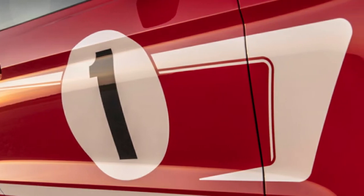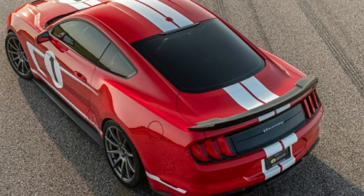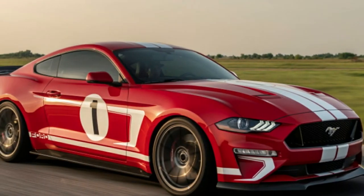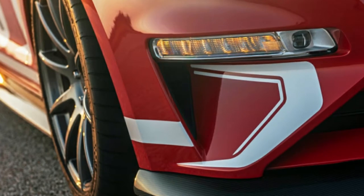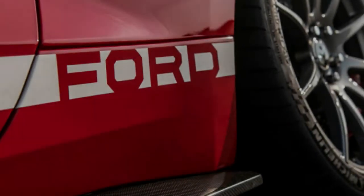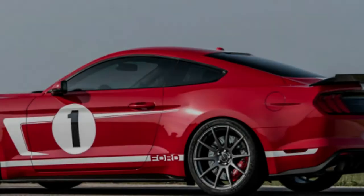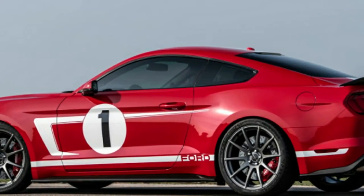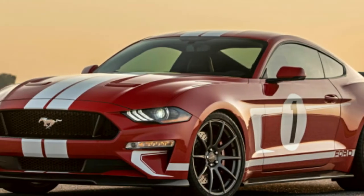The Hennessy Heritage Mustang is a nice package, but it's not cheap at $89,950. That's an enormous sum on its own, and it's about $19,000 more than the Dodge Challenger Hellcat Redeye, which has slightly less power at 797 horsepower but actually more torque at 707 pound-feet. That makes the Redeye seem like a better buy on the surface, but there are reasons to spend the extra money on the Hennessy Mustang.